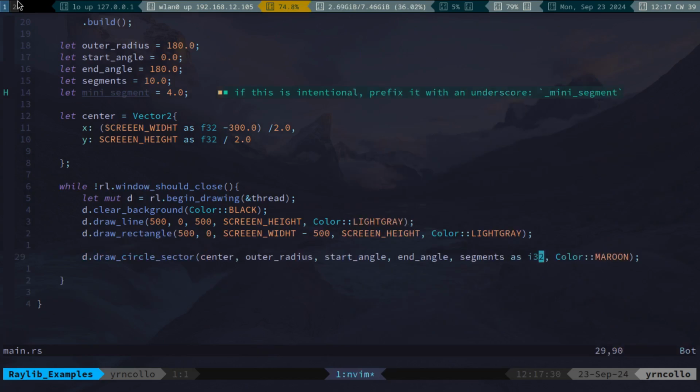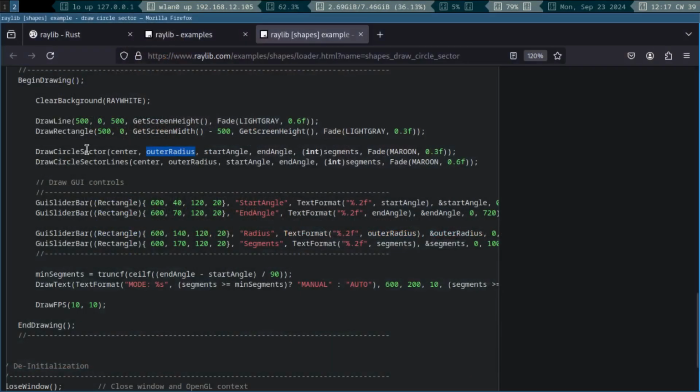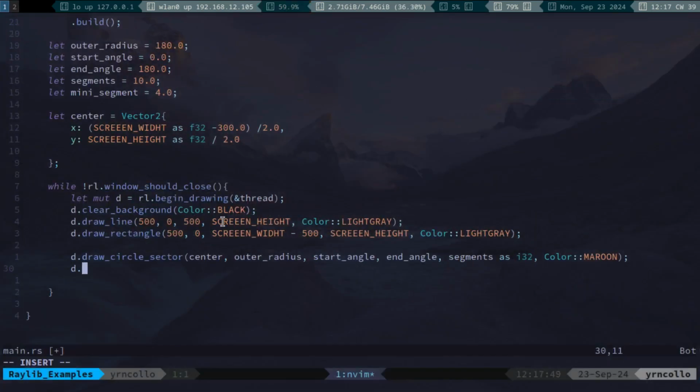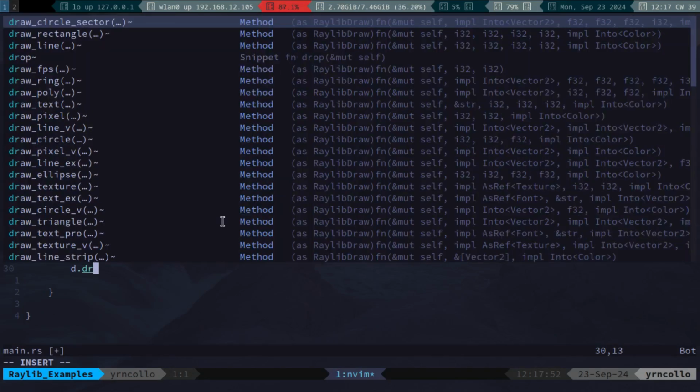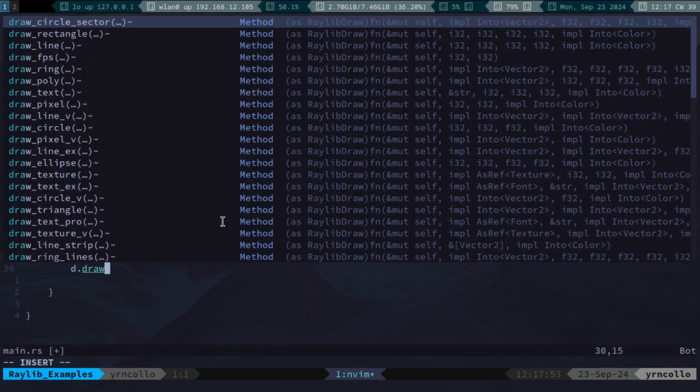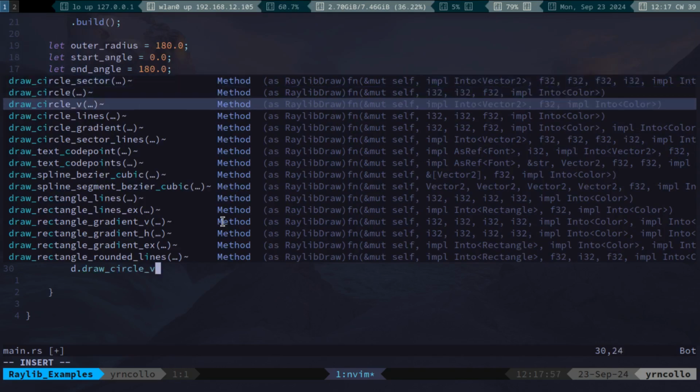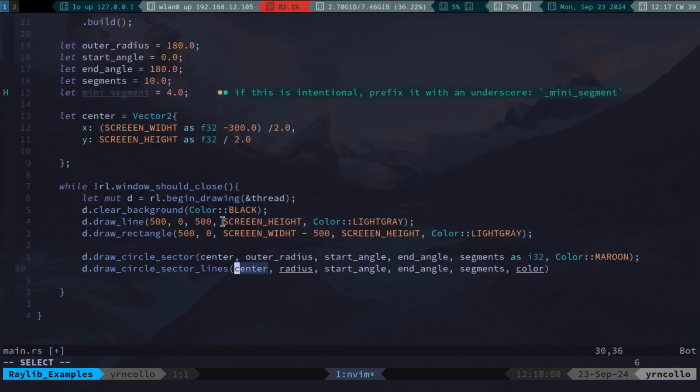Okay, let's go next. We need to draw sector lines now. Okay, let's draw this. Draw circle sector lines.